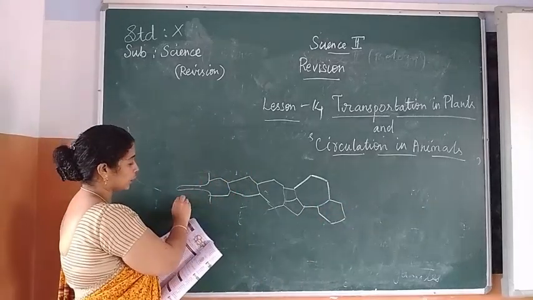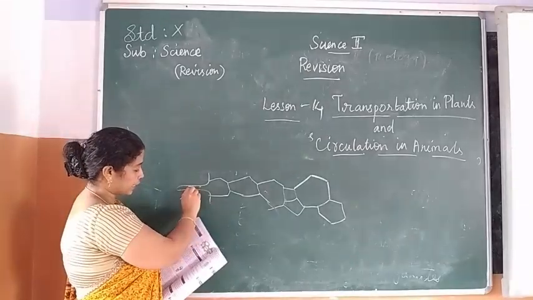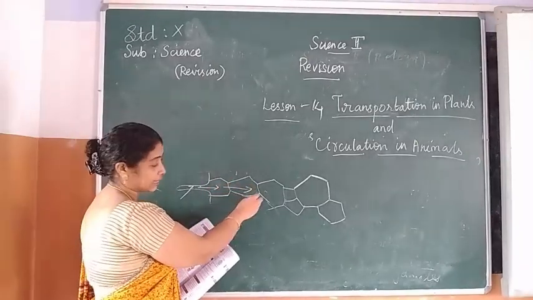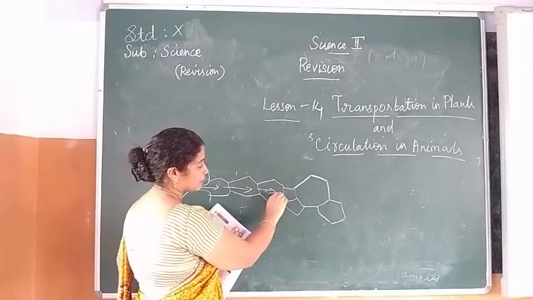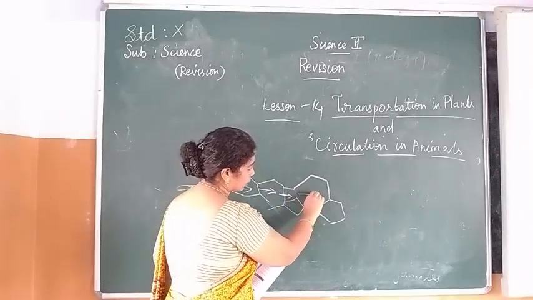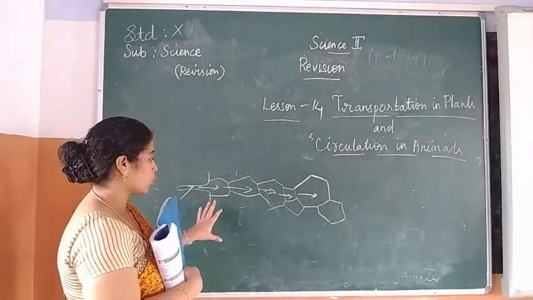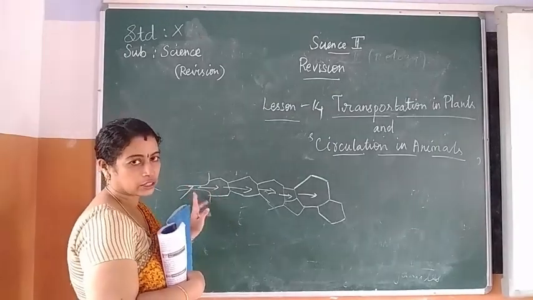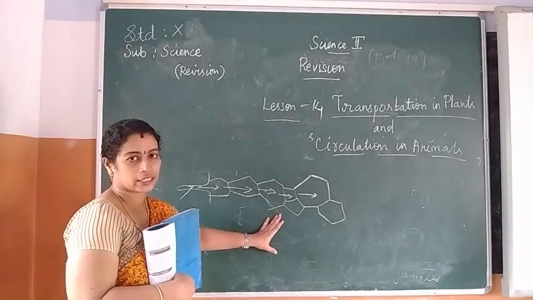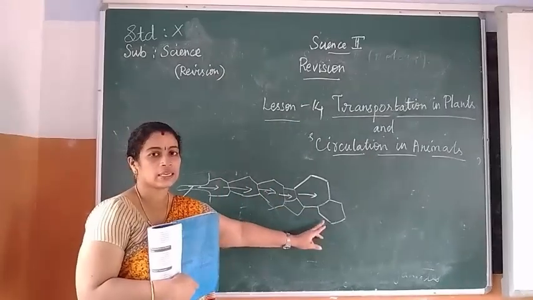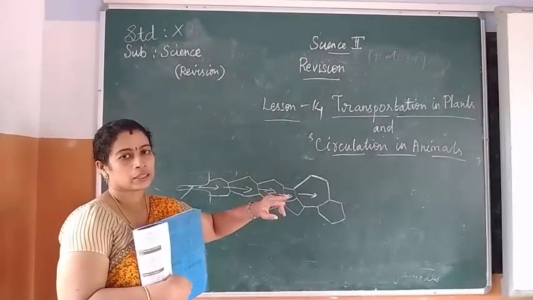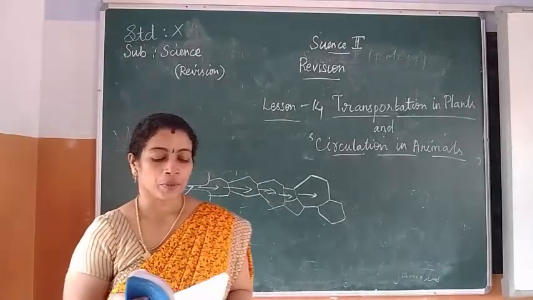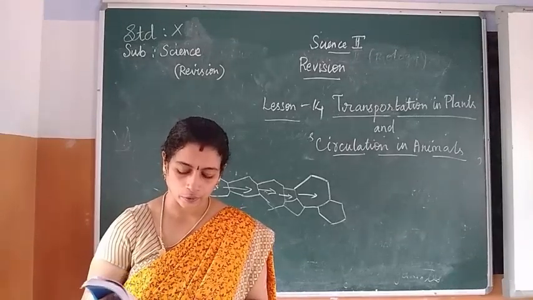So water enters first into the root hair cell, then towards the root cortex cell. Through the cortex it will pass to the xylem vessels. So this is the pathway of the water molecule. First it is absorbed by the root hairs, from the root hair cell to the root cortex cell, and finally reaches the xylem, and the xylem transports the water in the upward direction. This is the pathway you have to draw. That is the answer for the third question.